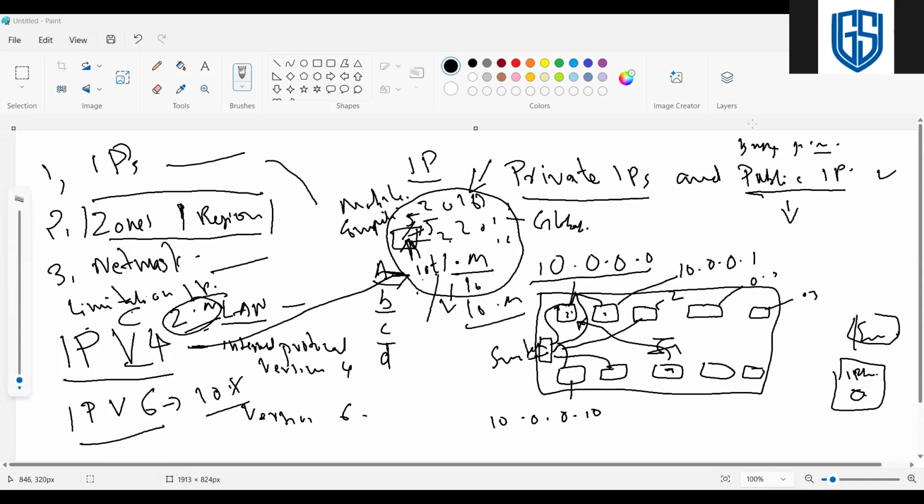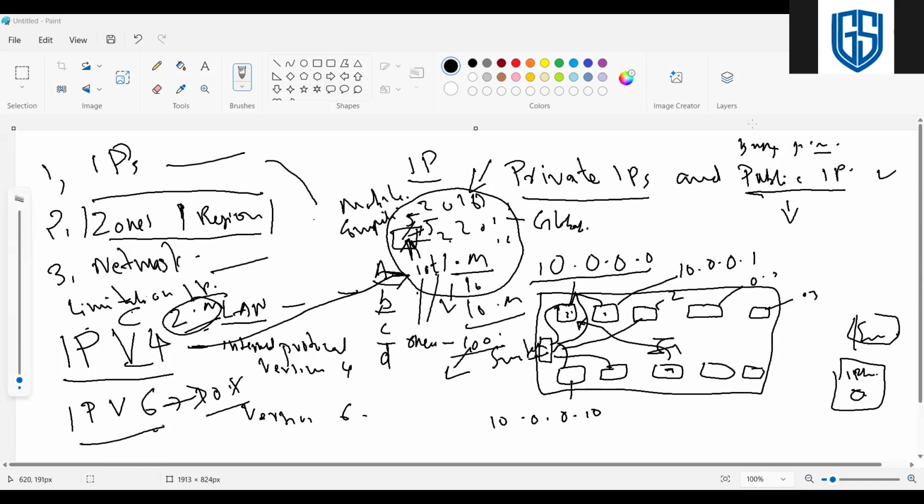That means for a single home, one user, consider that one user has 100 mobiles. Then IPv6 can assign IPs to the 100 mobiles at a single time for all users in the entire globe. That means IPv4 doesn't have enough IPs, whereas IPv6 can afford that many IPs for users.